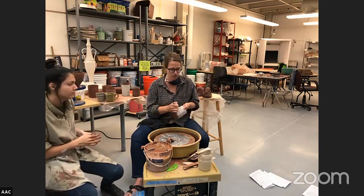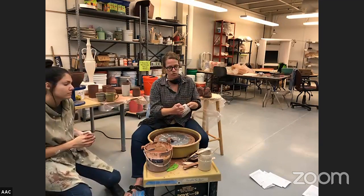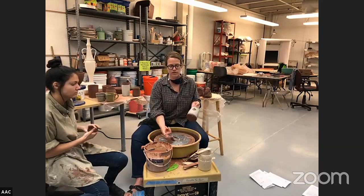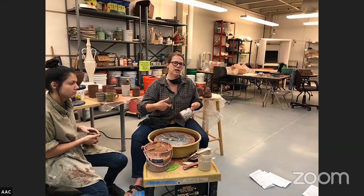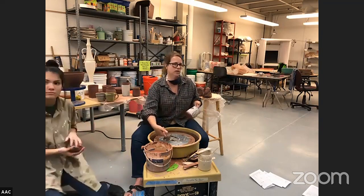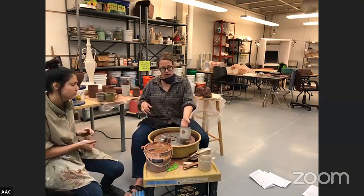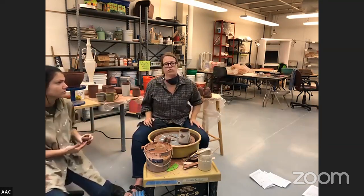So I'll just show you actually, this will be a really good visual. So you want to do what's called cross hatching or scoring. So you rough up the surface like that, and then rough up the surface on your handle, and then attach the handle so it actually stays on. It's like a Velcro kind of. So the slip gets in between all the lines. Yeah, so then both sides bond together. It's like the glue of clay.